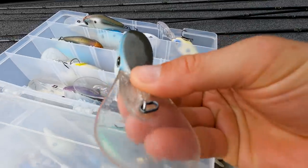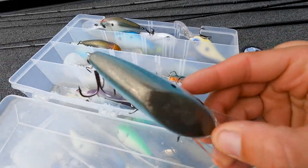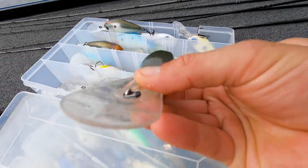And what we're going to do today, I don't know about you, but I go on Tackle Warehouse and I'm like, all right, I want to buy some new crankbaits. I want to stock up for the season. But one thing that's really tricky with crankbaits is they all have kind of a unique action. Like, they all go chick-a-chick, but some go chick-a-chick-a, some go wonka-wonka, some go whoa, whoa, whoa, whoa. So they all have a different profile, and until you buy one, you really don't know what it is.